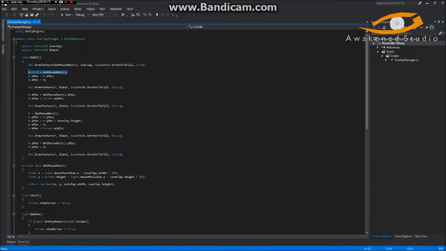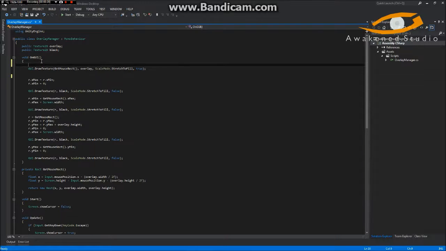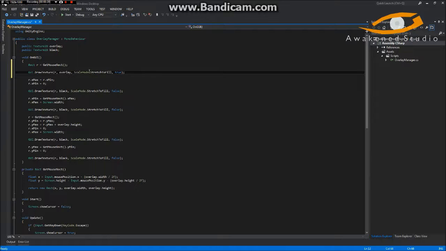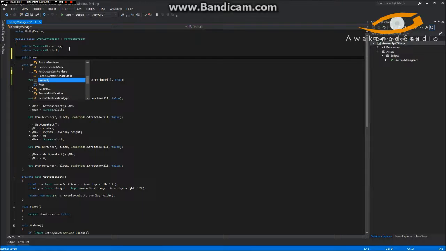So, first thing, really simple, we're just going to cut this guy, put him up top, and then put R in here. This way we can reference that R for every single one of these GUI things, and that'll be useful for referencing it later, so we can do things like animation. Another thing that will help is if we make this public, or global throughout the script. So let's make it public Rect r, and actually we might as well make it private because only the script needs it.